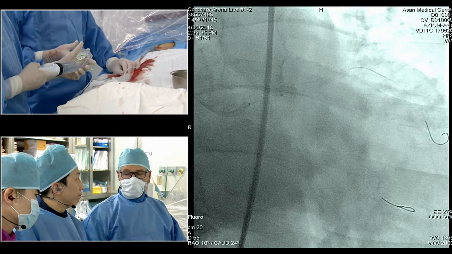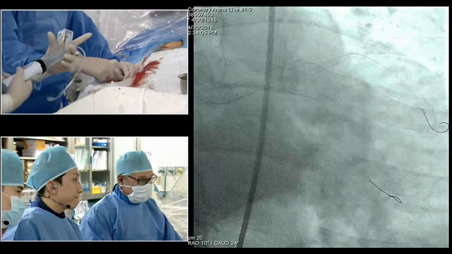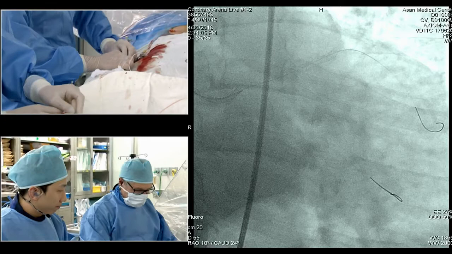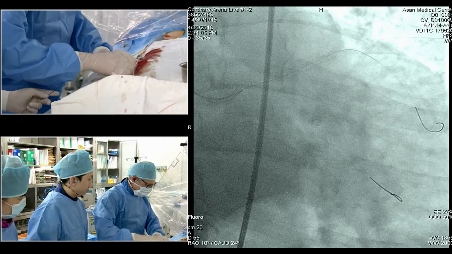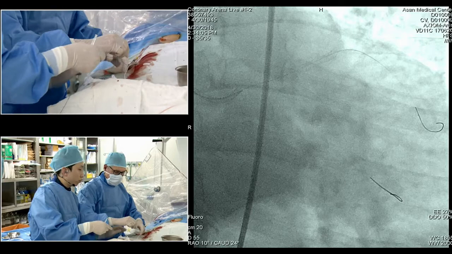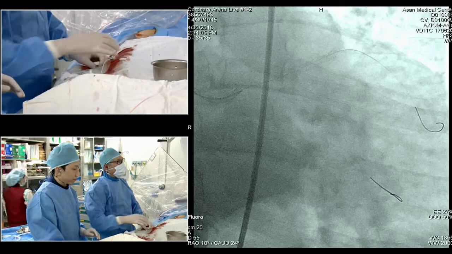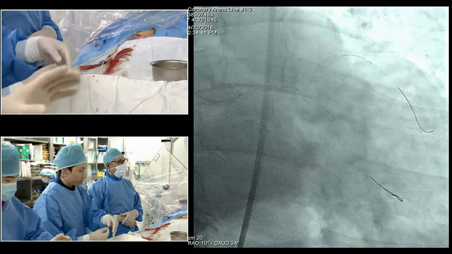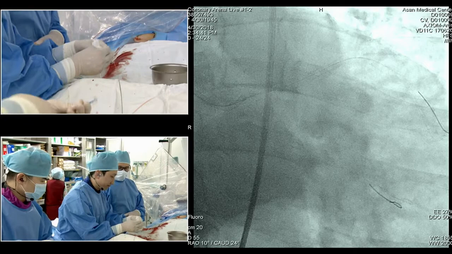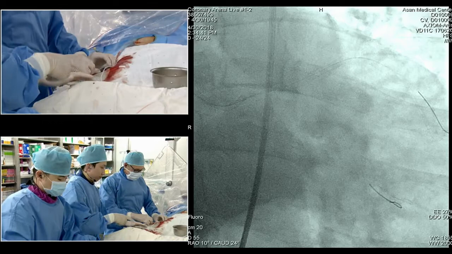As you know, the sizing is very important, so we know that a 3.0 Onyx is not the same as a 3.5. The 3.5 can go up to 4.8 or 5.0. So I think it will be okay for this big left main. Yeah, 3.5, 30. So does the panel agree that we can use a provisional stenting approach in this case? Yes. Okay, so now we have a 3.5, 30.